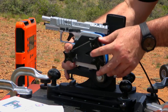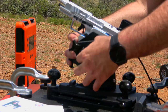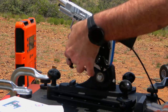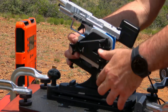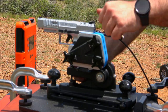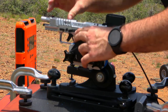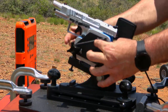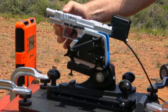You want about an equal gap all the way around. So I go A, B, C, and A, B, C, A, B, C, A, B, C. There you go. A lot of times when I'm going through the ABC, I'll actually wiggle the barrel as I'm tightening to get that group down. Okay, there you have it.